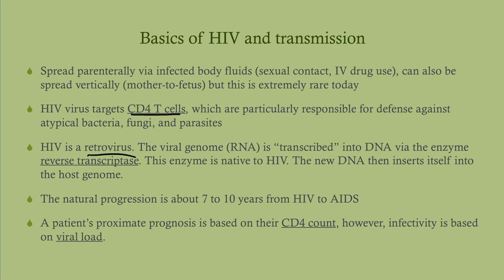One of the most important enzymes in HIV is reverse transcriptase. HIV is an RNA virus, but the RNA is reverse transcribed to DNA, which then integrates into the CD4 genome. The natural progression is seven to ten years from HIV to AIDS. If untreated, it takes about seven to ten years for the patient to develop AIDS and ultimately die — this is what we saw in the 1980s, when it was a death sentence. Today, we give antiretrovirals, and for the most part patients will live a normal lifespan.